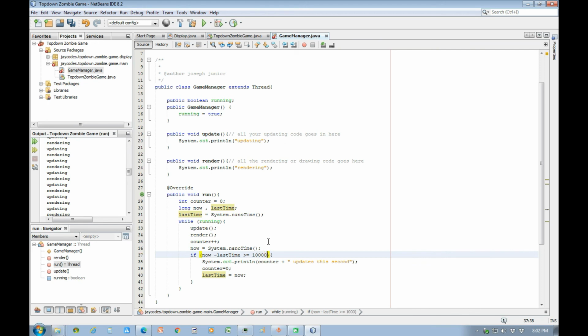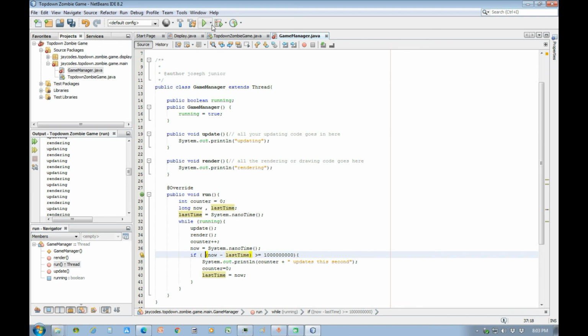That's 1, 2, 3, 1, 2, 3, and 1, 2, 3. That's a billion. We're gonna enclose this in parentheses, and here we go. It's going to display this message signifying the seconds.